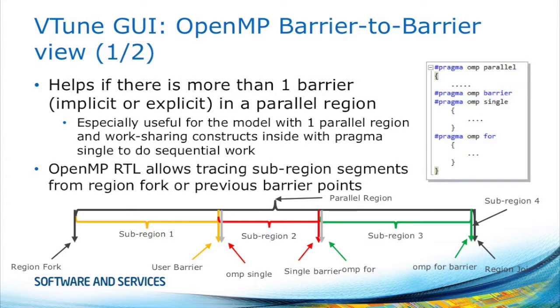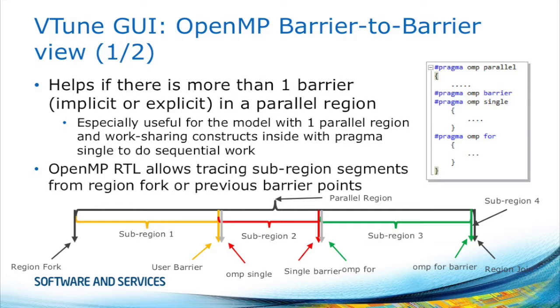The other thing that you can do is barrier-to-barrier time. Ideally, you should have something like: create a parallel region, then do something in parallel, and then you have a barrier, for instance, to do MPI communication, right? Then potentially the master thread does something like the MPI communication I was mentioning, and then you start an OpenMP for. Okay? So we have a barrier here, that's an explicit barrier. We have a barrier here, and we have another barrier here.